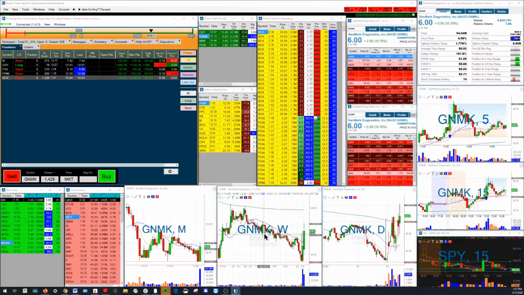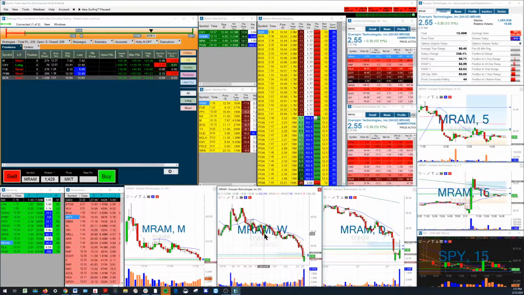Yeah, obviously, MRAM. I guess that's my clue. Doesn't look good though. It really doesn't look good. It just completely fizzled. Now it does have earnings after hours, interestingly. MRAM. Not that I'm going to gamble on it one way or the other, but it does have earnings after hours.